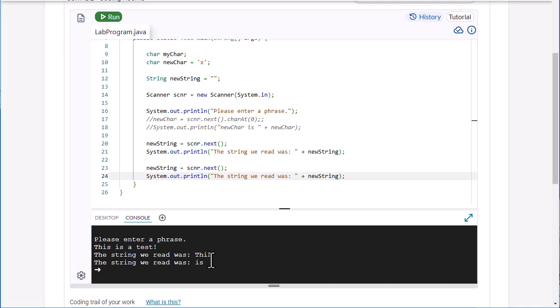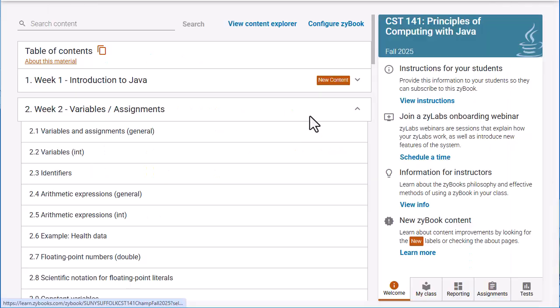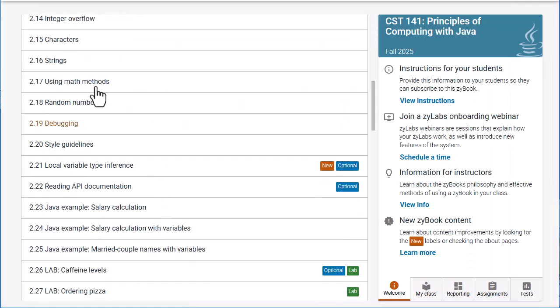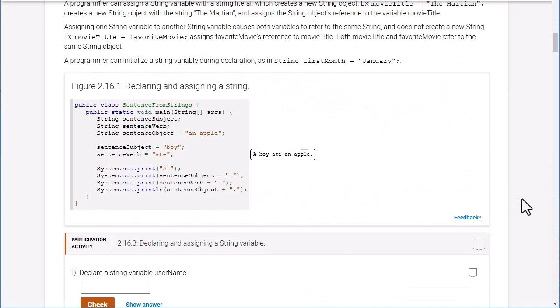But you could see we did not read the white space. It jumped over the space between this and is. So when we use the next method, we read just the next sequence of characters up to the next white space.